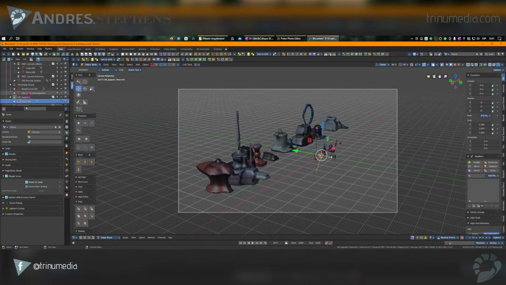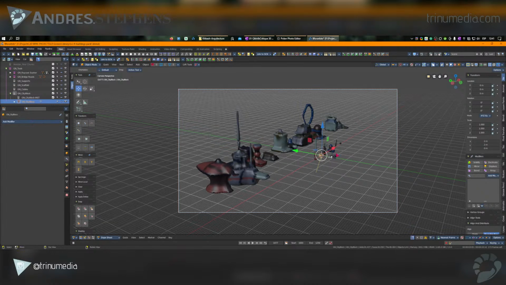Call this GN city block. So I'm going to create a new collection called city block instance. And that's all we need. So this is going to be my emitter, and this is going to have my geometry node tree.